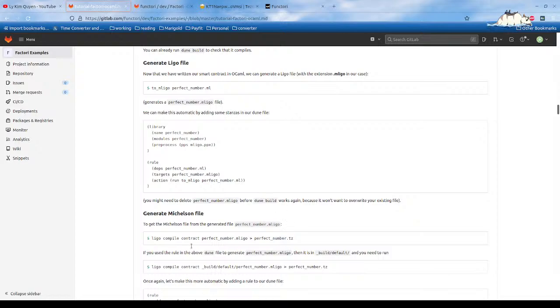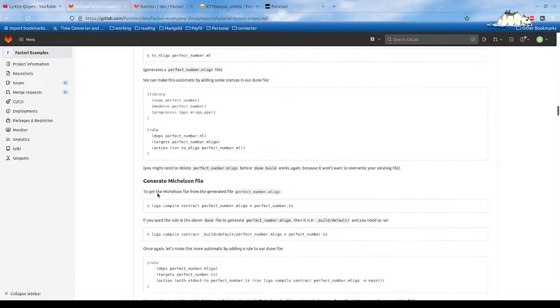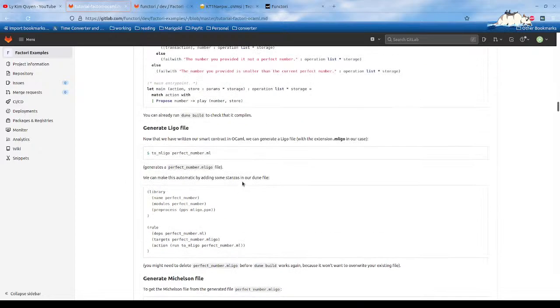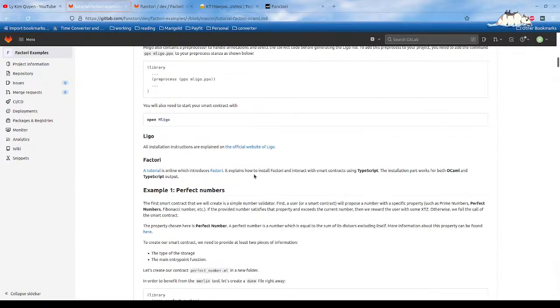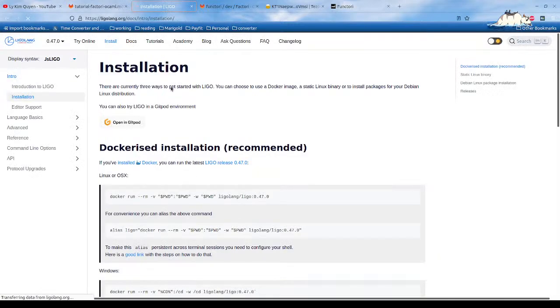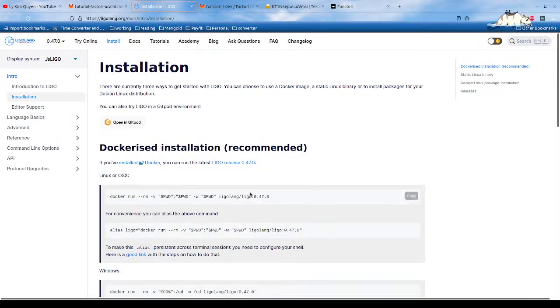So now we already have our LIGO, so we're gonna use this LIGO to generate the Michelson language. To do that, we use LIGO. Let's check if we have it. No, we do not have it. Now we have to install LIGO. Open the website, install by Docker. Just copy. I'm using Linux.